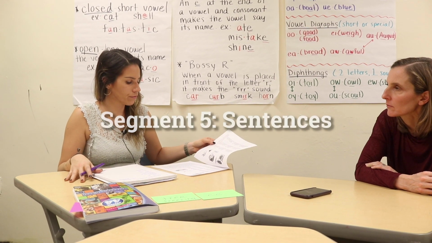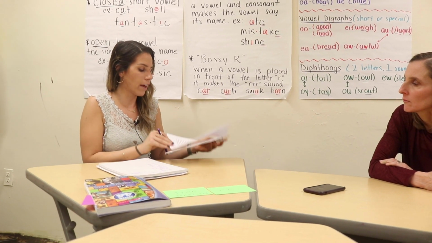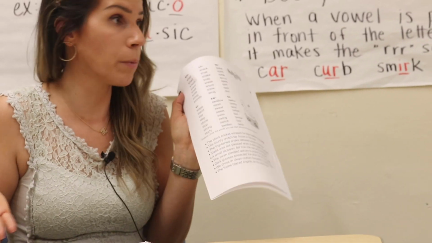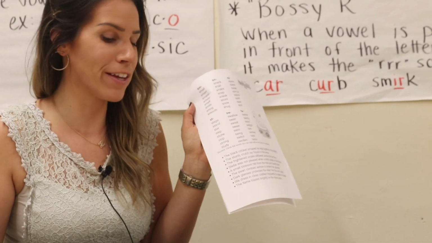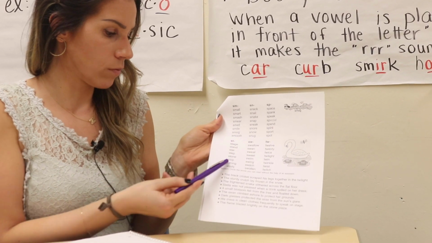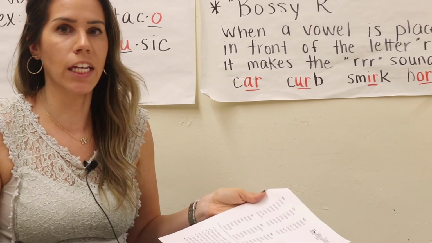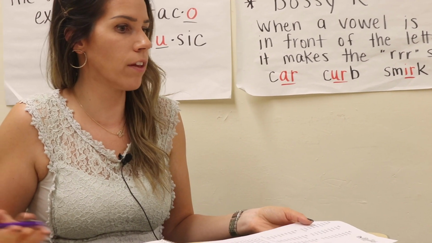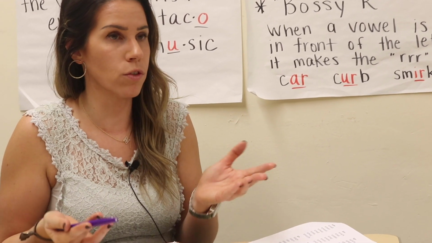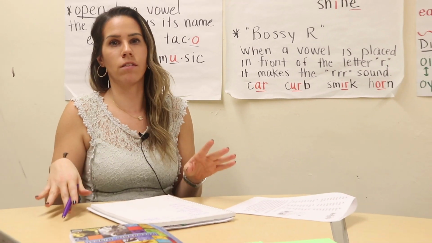And then sometimes, though I didn't do it today, they might read some sentences that have the words in them. So this worksheet gives you sentences. I like finding pre-made things because why spend time making it? This was just part of all of these word lists. If I couldn't find any, maybe I'd make up six or seven that I would give them. Maybe I'd give Chijioki a harder one and Andrew an easier one, so they're both being challenged at a different level. And then they would practice reading sentences.